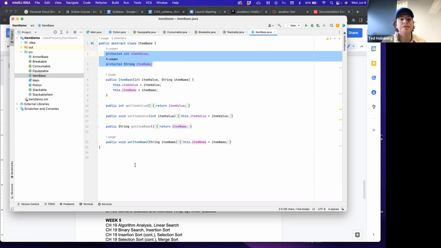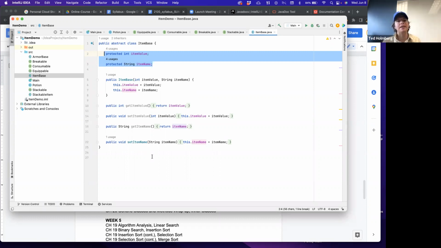But just understand that one of the dangerous things about using the protected keyword is that it potentially allows a developer to come behind you, extend your class, and actually mutate the state of your variables in ways that you would normally consider invalid, right? So just keep in mind that that is a potential issue where some other developer can cause your class to become invalid. But if you're developing the entire hierarchy, that's not so much a concern. If you aren't, then that is something to be concerned about, right?